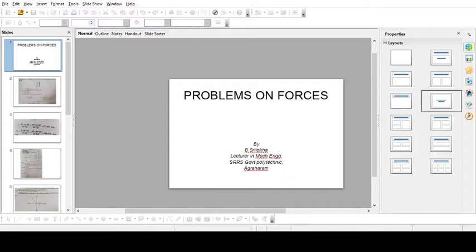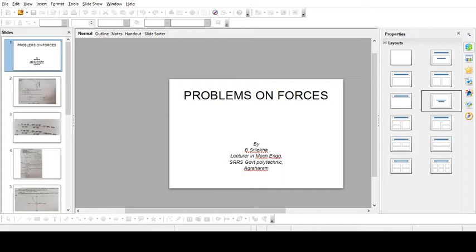Next comes sense of the force. It is nothing but whether it is a pull type or a push type. Next is point of application of the force. Point of application of force is nothing but the exact point on the body on which the force is applied. So these are all the characteristics of forces, and due to the effect of force, what happens? Internal stresses may occur. The body may deform, and a change in its shape may occur. A change in the motion occurs.